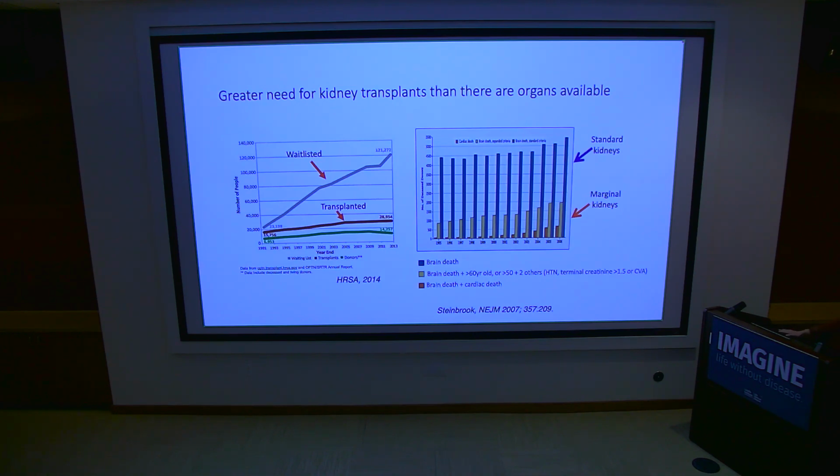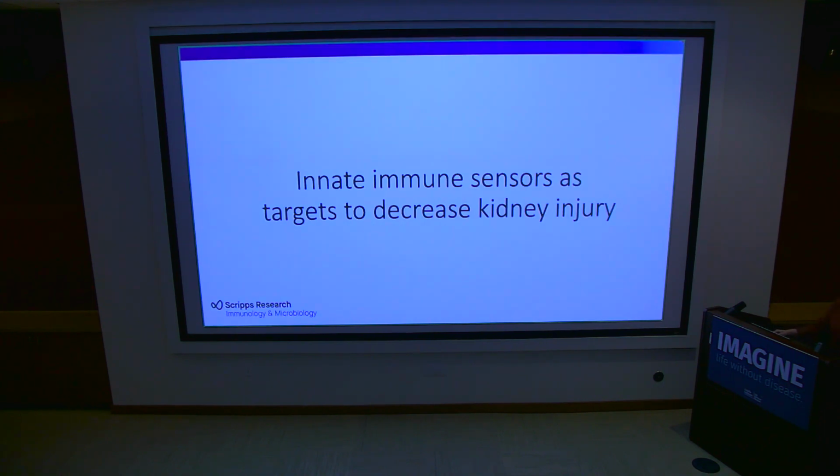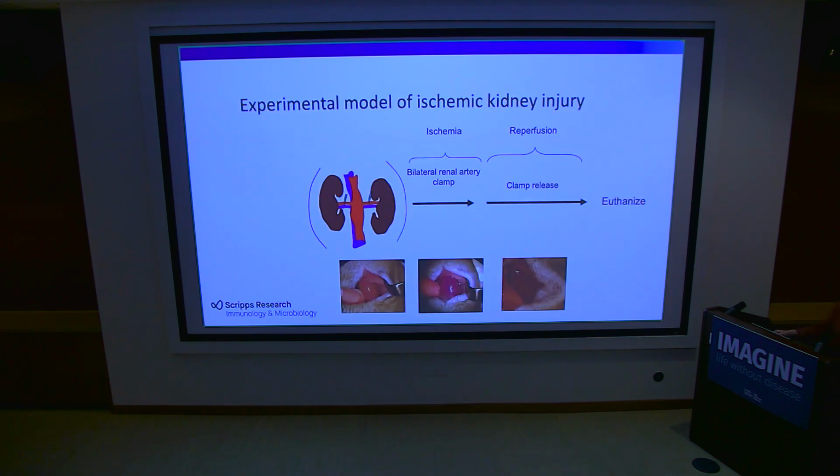The problem with these marginal kidneys is they're very, very susceptible to ischemic injury. So if we can develop some targets to treat these donor organs, we may be able to improve the numbers of kidneys available for transplant. This is the goal in our lab, and we work very closely with our organ bank here in San Diego, which is called Life Sharing, and we get a lot of kidneys from Life Sharing. We do a lot of experiments on discarded kidneys, but some on kidneys that are on, I'll explain that as we go through. This is the model that we use in the lab.